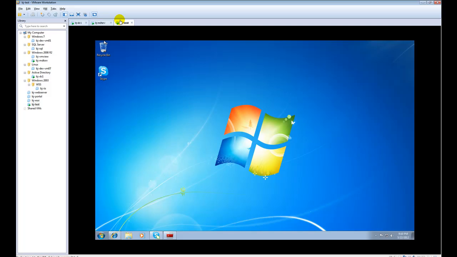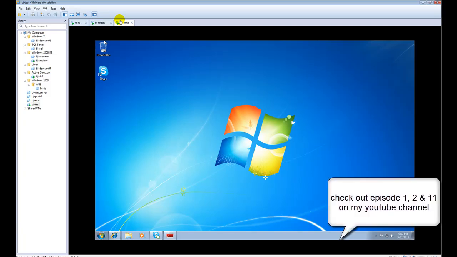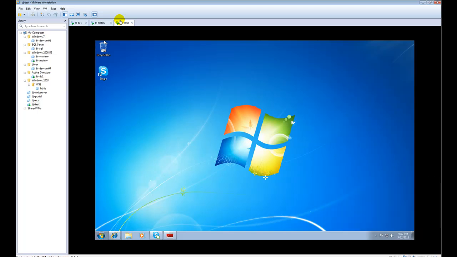I really don't approve of doing it this way. I'd rather just do it the way MDT was supposed to be used. You create a task sequence. You pick the task sequence that you want. It reformats the hard drive for you automatically. Installs Windows 7. Installs all the applications for you. Pushes out all the Windows updates. And boom. You're good to go. That's the way MDT 2012, in my opinion, should be used.